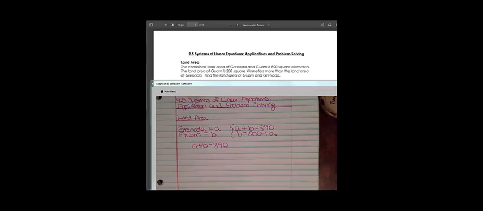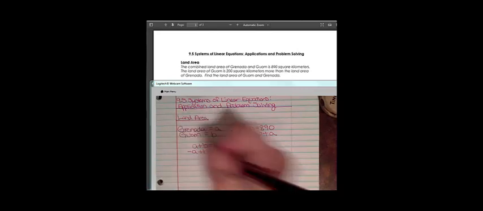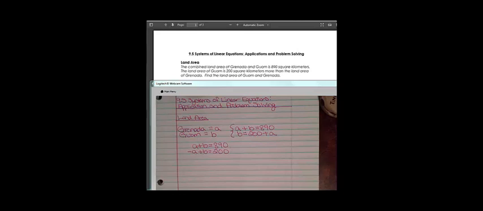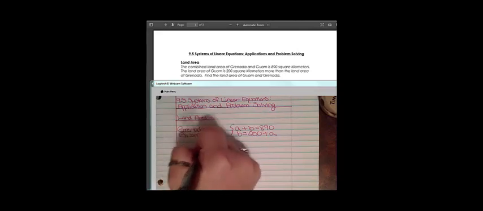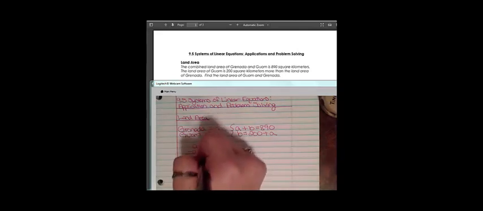Then if I subtract my a over, I would have negative a plus b equals 200. Remember, from the previous sections in Chapter 9, if you're doing the addition method, you want one of your variables to disappear when you add them. So right now, if we added our a and our negative a, those would go away. So this makes it a really nice problem, because we can just go ahead and add them.